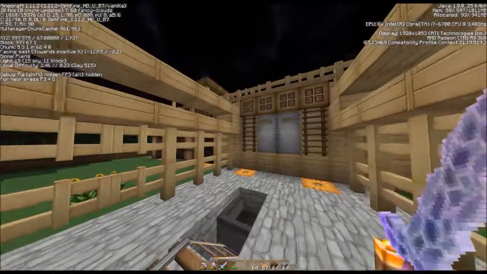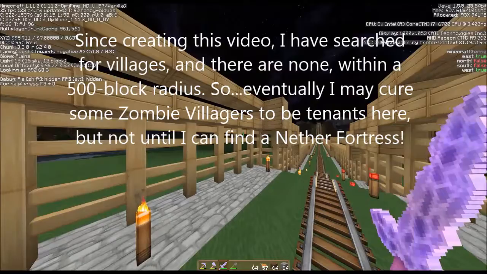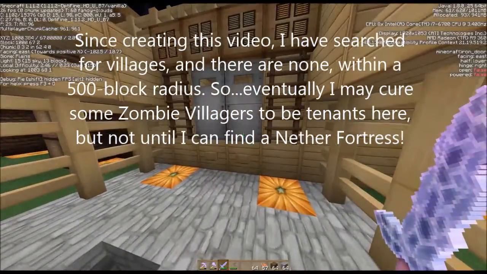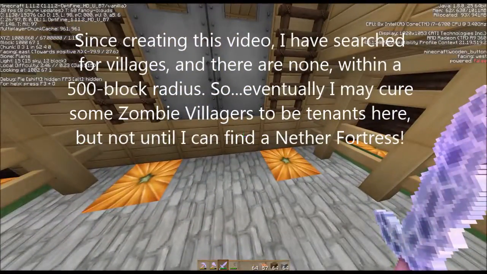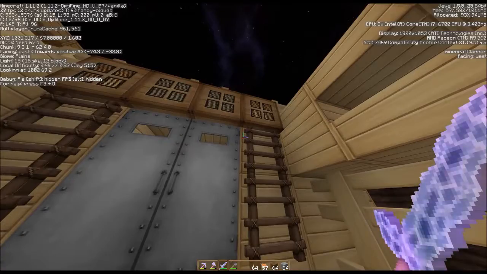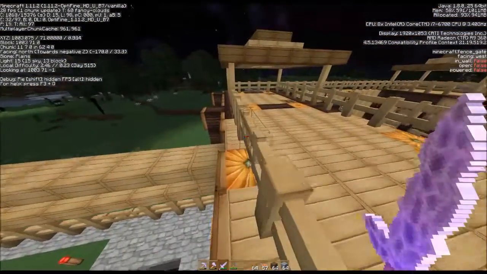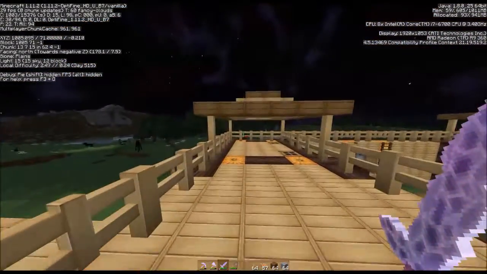I want to also get some villagers in here, and I haven't found a village yet. After this video, I'm going to go searching for that, and so my next progress video will let you know whether or not I found any. But we can go over the roof this way, so let's do that. Up here, I just finished putting all of the jack-o'-lantern lighting up.